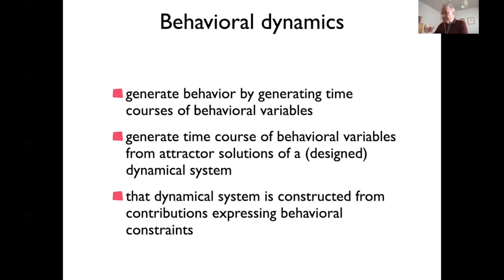Good. Now, that's one idea. We have this variable. The next idea is that we will generate behavior by generating time courses of that variable. So on the actual robot, we'll have a computer that will run numerical software, and that software will be informed about targets and obstacles, and I'll gloss over how. And we will have that computer solve an equation. It will be a dynamical system that it solves numerically so that the solution generates a time course of these behaviors. And whenever you have a current heading or a current change of heading as a variable, you'll send it to the motors and realize it. And so that's the encoding of the plan in a dynamical system.